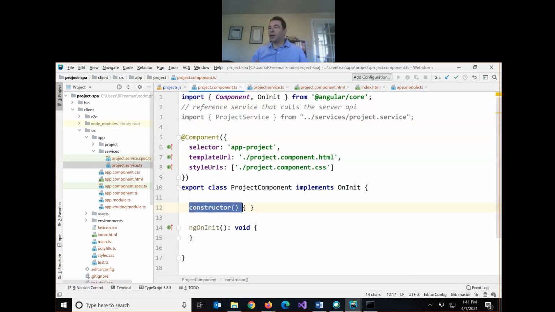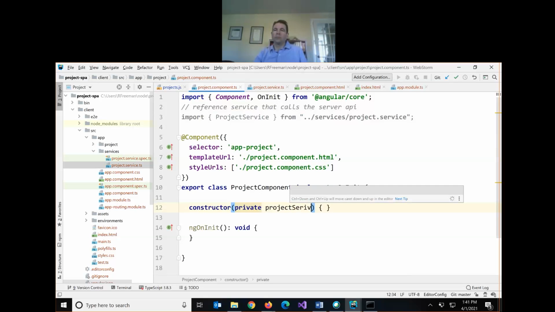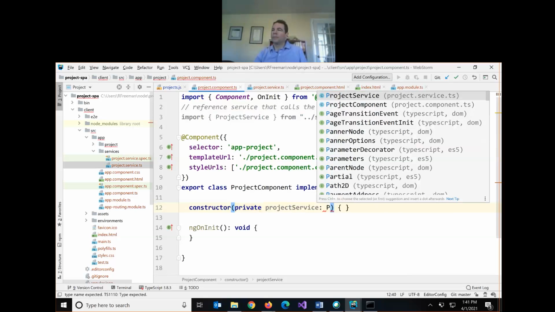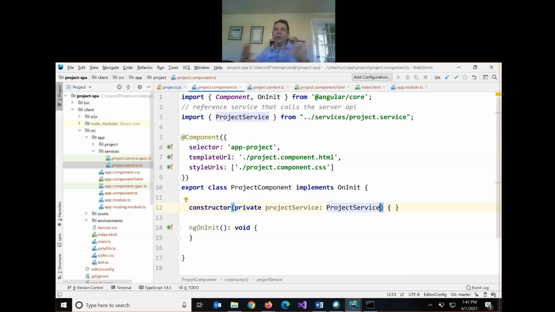We're going to modify our constructor so whenever the component gets called, it automatically requires an instance of our service. So you can't use the component without a service object. And we'll just set up a project variable to hold the list of projects.